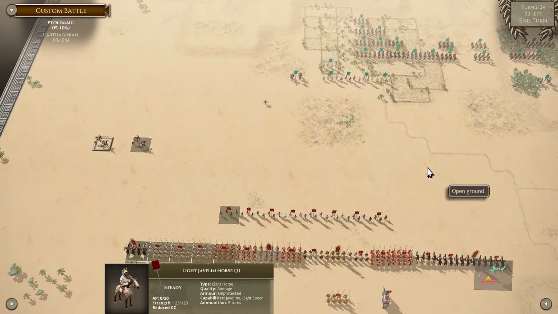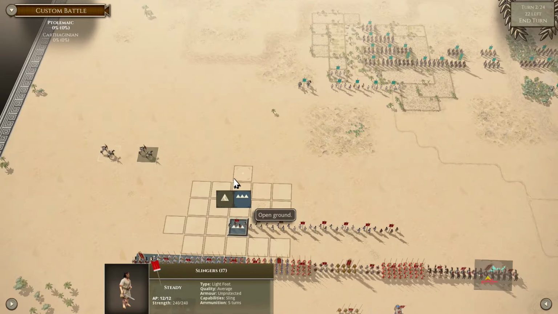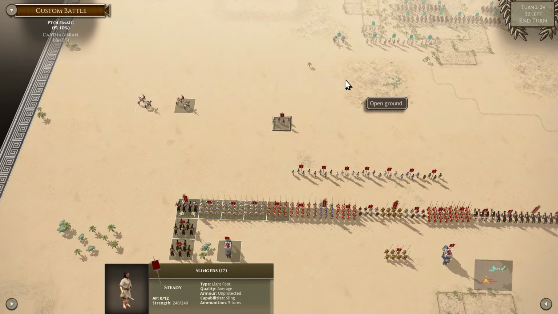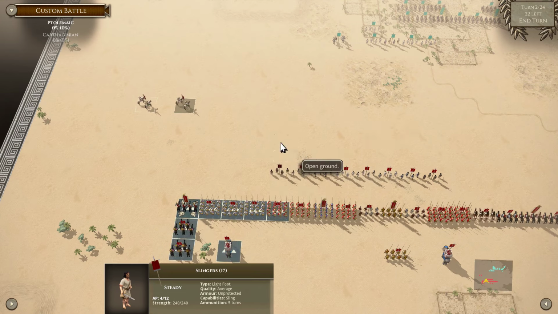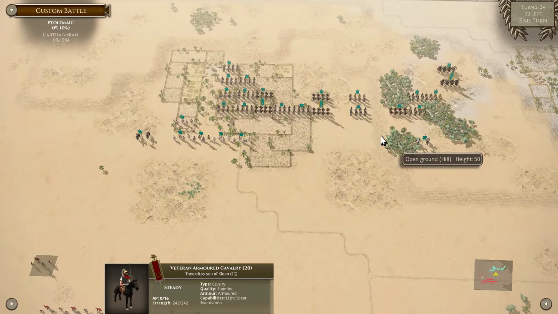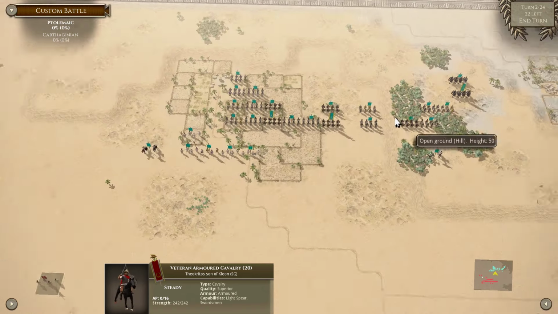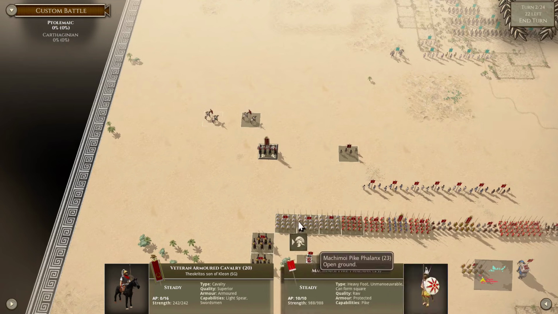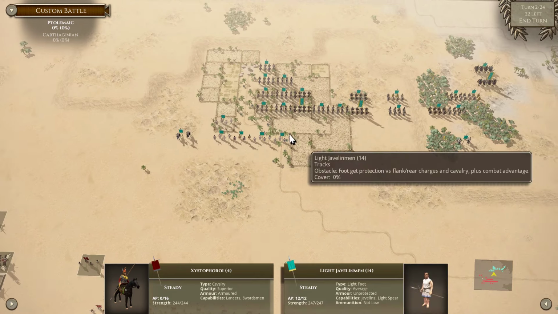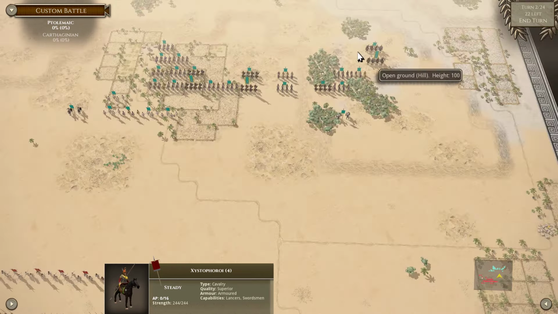Let's see. So I guess I have enough lights that I can probably harass this. The question is if I have enough to actually do anything. Didn't bring any, or didn't bring the elephants. If it is, it's probably hidden on this side or there. Which is also kind of surprising because of the Zeostrophoi. So I'm guessing he's just trying to use the enclosures to just nullify that.